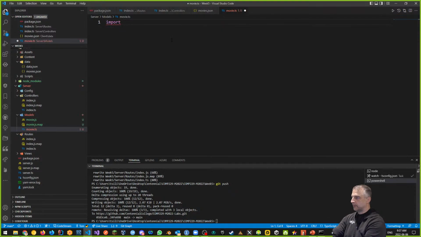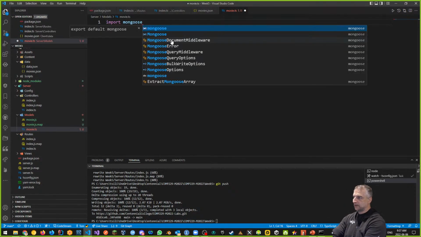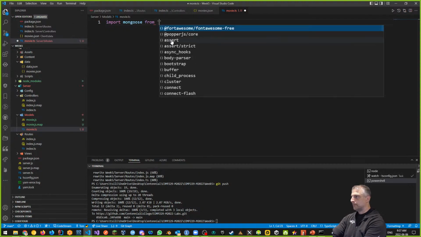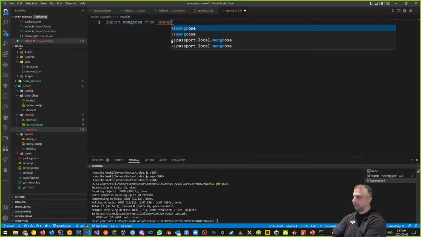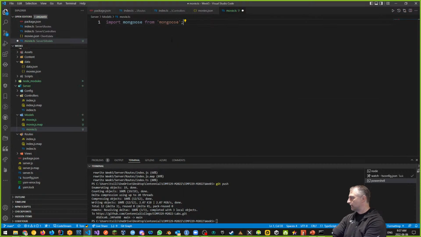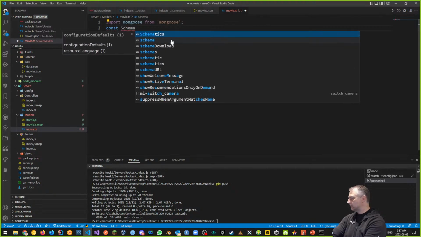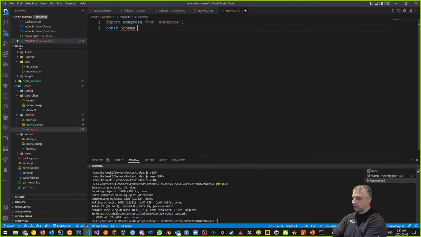So import, we're going to make the import statement. We're going to use Mongoose. Remember, Mongoose, we talked about this before, is a way to connect to the database. From Mongoose, it should come up for you. There we are. And then I want to make an alias for something called a schema. So there's our schema, which we're going to call the mongoose.schema. Whenever you see this kind of thing, it's kind of a shorthand. Schema is kind of a shorthand for Mongoose schema.